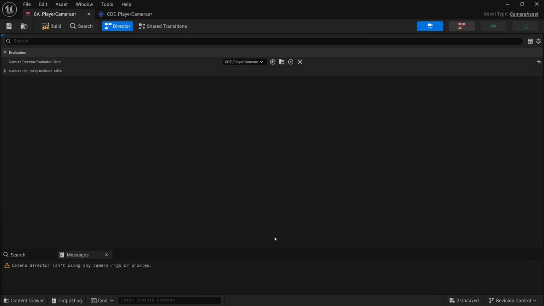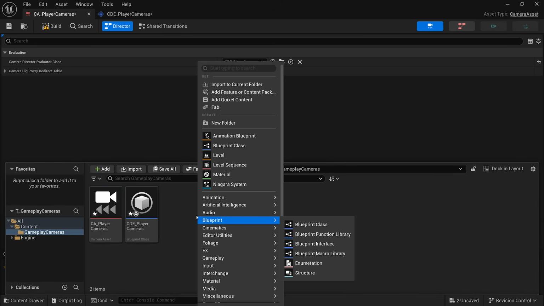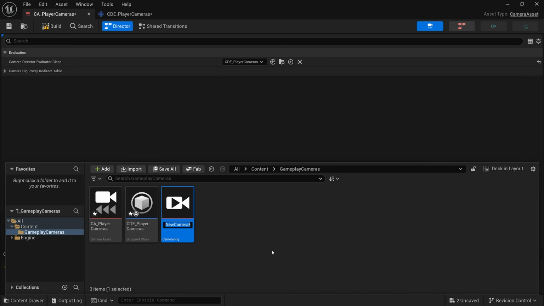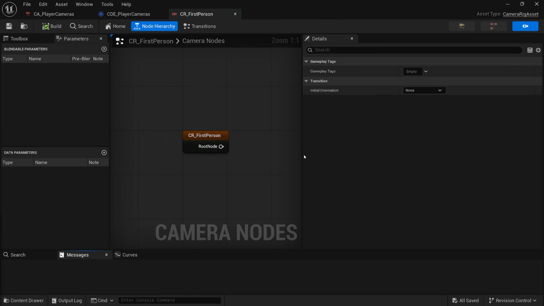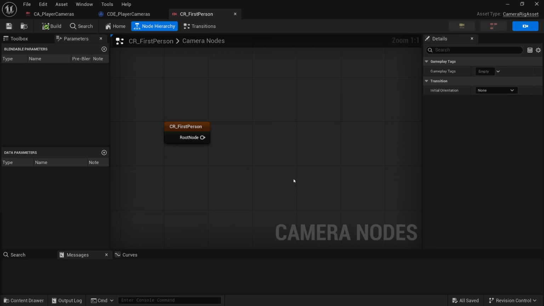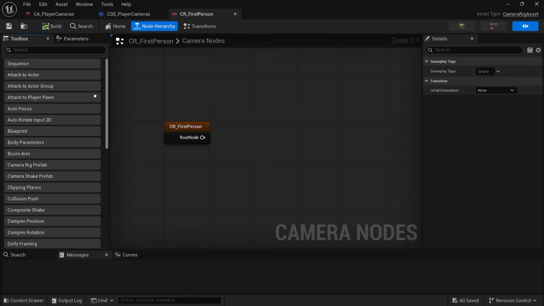So let's fix that. We will create three types of camera: a first-person camera, a third-person camera, and a top-down camera. Let's open the first-person camera and let's set up the behavior. Here, we're gonna use the toolbox to add what we need.